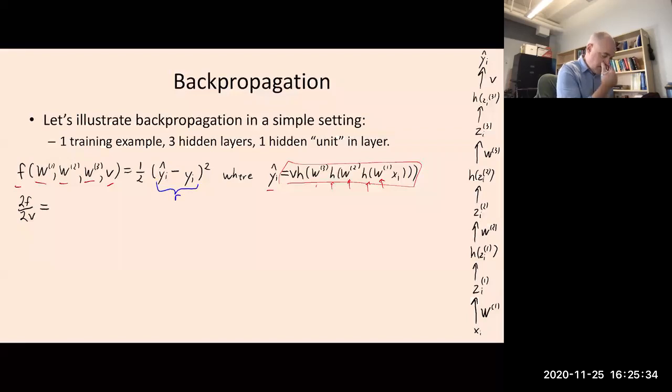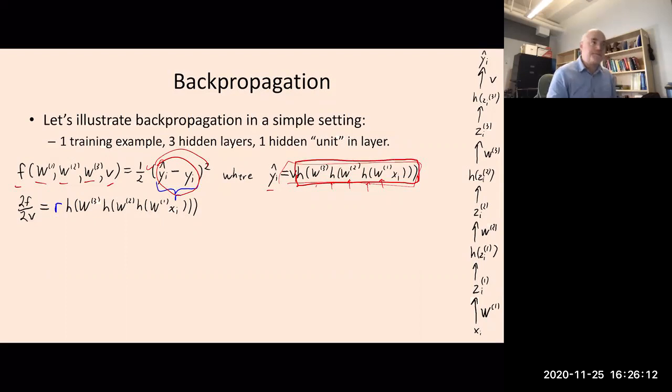Going up, if we want to compute the partial with respect to V, which is going to be part of the gradient of F with respect to all of its parameters, we identify that this thing, our favorite thing, is the residual R. Then when we take a derivative of this expression, it's just the chain rule. So this 2 is going to come down and cancel, and we get the inside times the derivative of the inside with respect to V, and the derivative of the inside with respect to V only has this term. So df dv is just R times all of that.